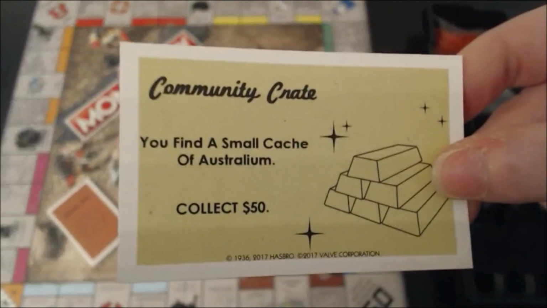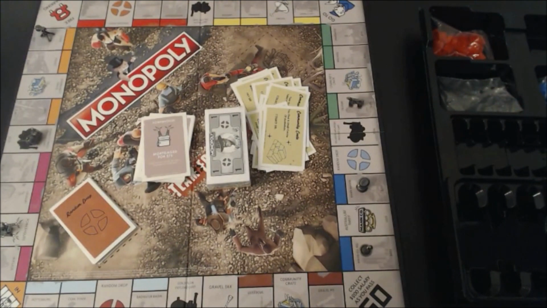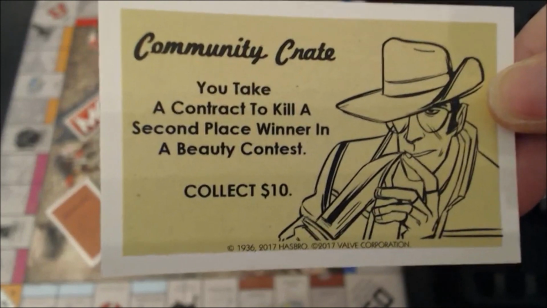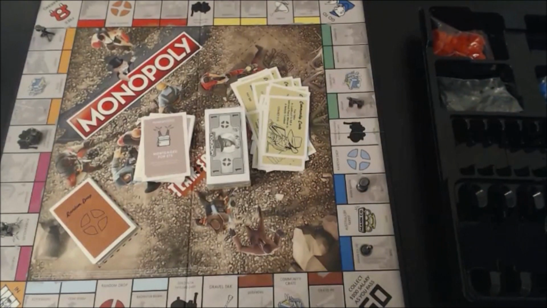Alright. You find a small cache of Australium. Collect $50. Oh, we finally got a sniper. You take a contract to kill a second place winner in a beauty contest. Collect $10. That's pretty good. Alright, we got one of the Manco brothers.